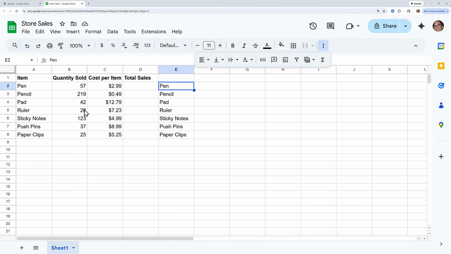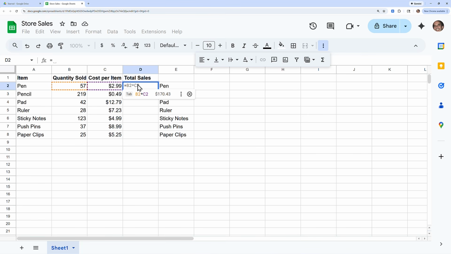As you know, we entered in our quantity sold for all of our items and our cost per item. And we held off waiting to put a formula in here for total sales so that this automatically calculates the quantity sold times the cost per item. So I will demonstrate this now, and you should pay attention, and then you'll pause and you'll be able to create it yourself. So this is what it looks like. I'll click in cell D2, and to start a formula, we type in the equal sign.